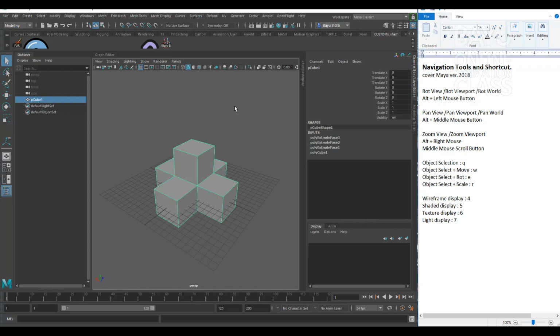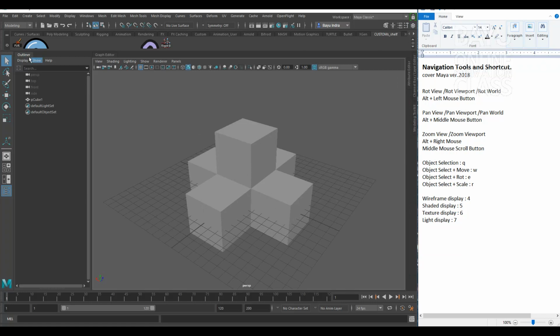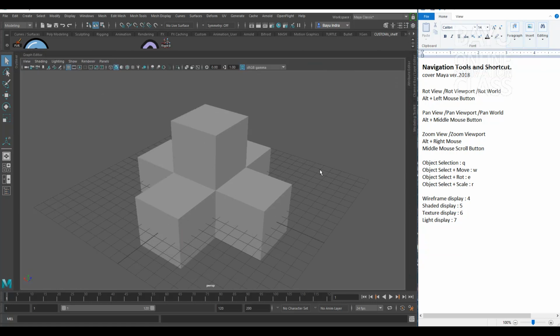Okay, and then by default you have a perspective viewport in the middle. On the left you can put the outliner and navigation tools. On the right usually you have the channel box and a listing of the nodes that you made, like if you create an object like this. Okay, let me collapse the channel box and outliner, so the rest left is only the model on the viewport. On the right I have a board where I already wrote the best navigation tools and shortcuts.